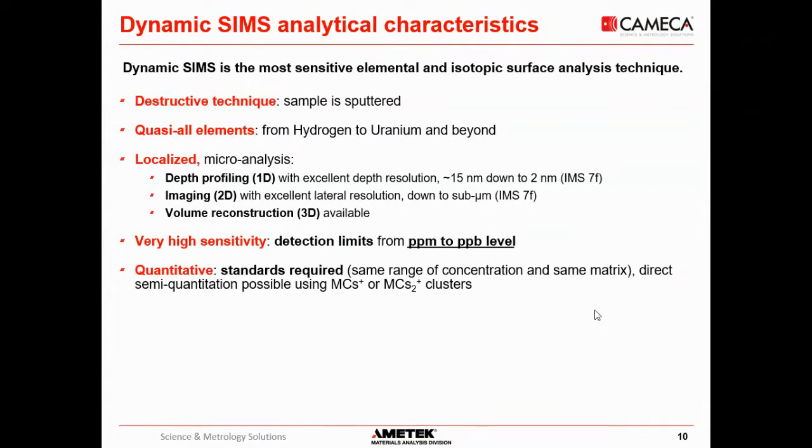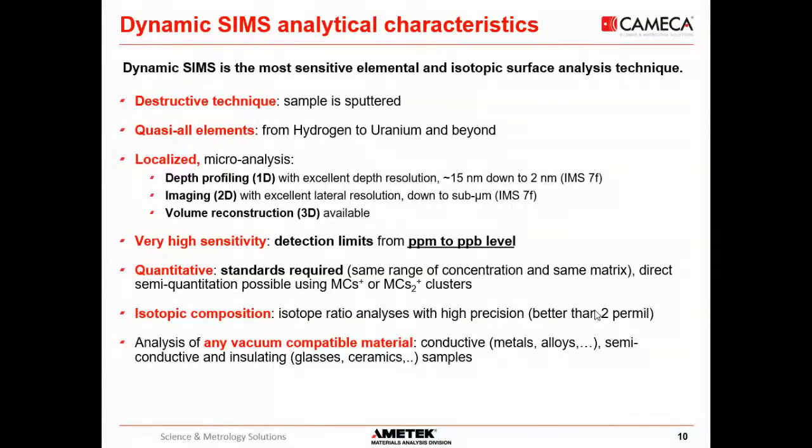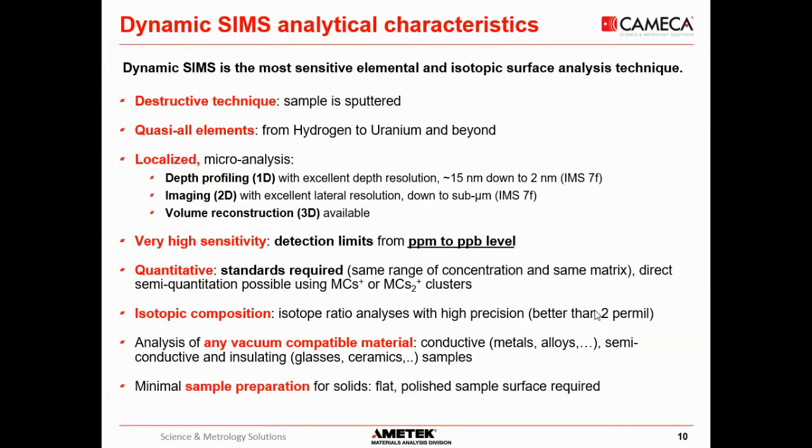It is a quantitative technique for low concentrations, below 1%, provided that standards are available with the same matrix composition. The isotopic composition can also be obtained using SIMS with high precision. And we can analyze any vacuum-compatible material. It can be conductive, semiconductive, or insulating, no problem. Sample preparation is rather simple. We need, however, to have a flat, polished sample surface.